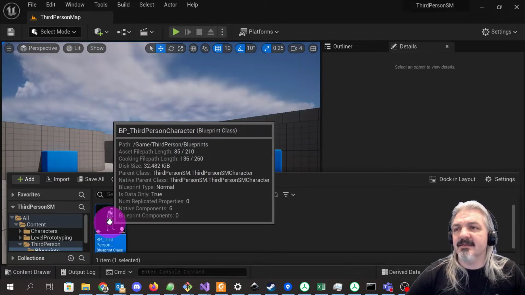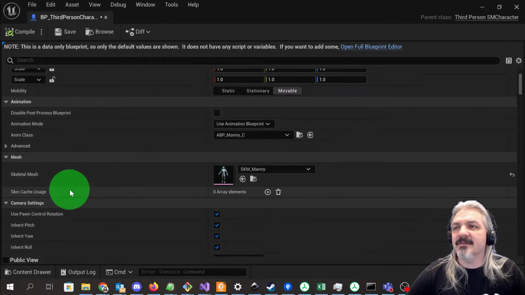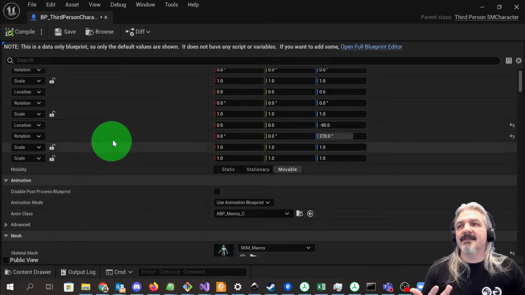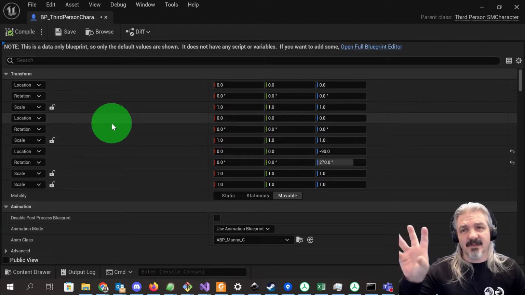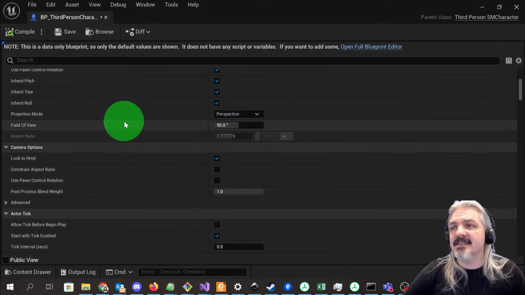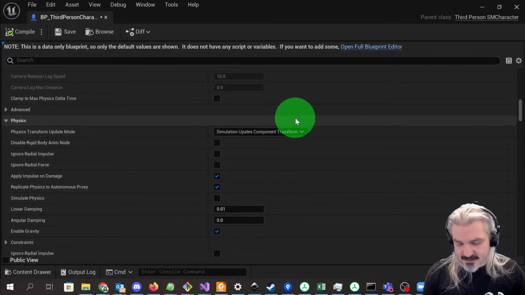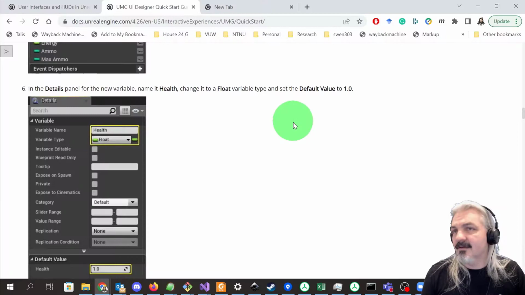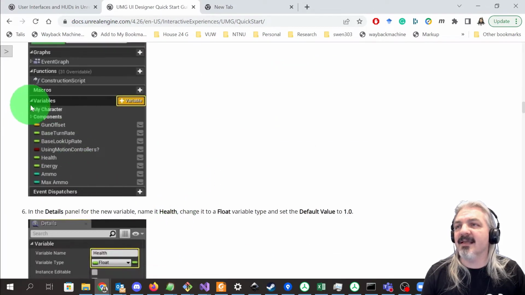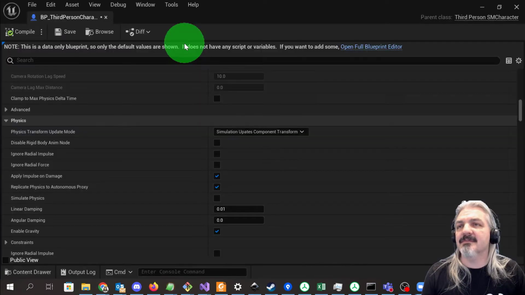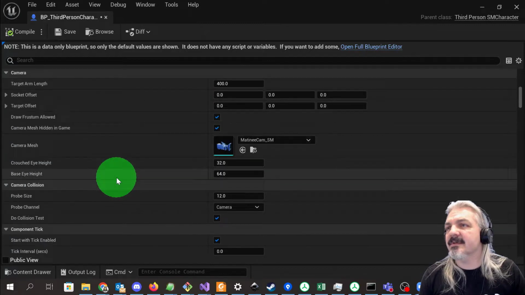So if we jump into this blueprint, down here, you can see we've got the animations. So this is that default kind of settings. It's not code. It is just numbers associated with this character. We can add a variable to this, and if you jump back to here, what it says is go to variables and then add a variable. So if we have a look here, where does it show us variables?